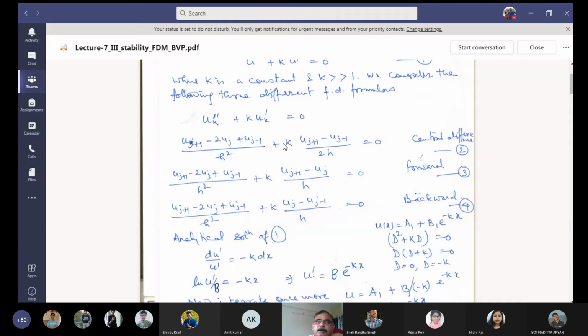What you have done for your first order initial value problem, you have divided by the minimum power of xi. So here you will get xi to power j plus 1, xi to power j, and xi to power j minus 1. So divide by xi to power j minus 1. See what characteristic equation you are getting. Do it quickly.